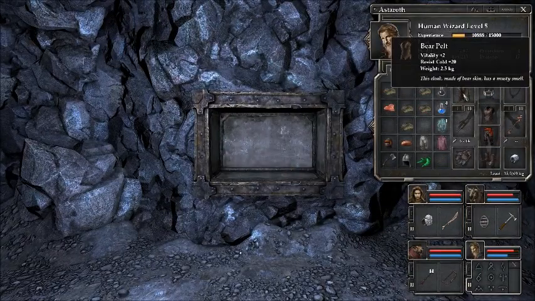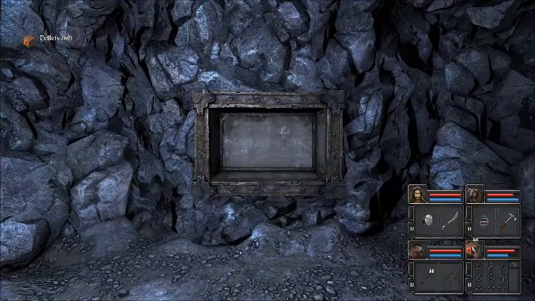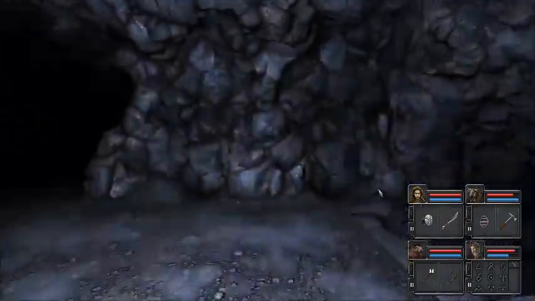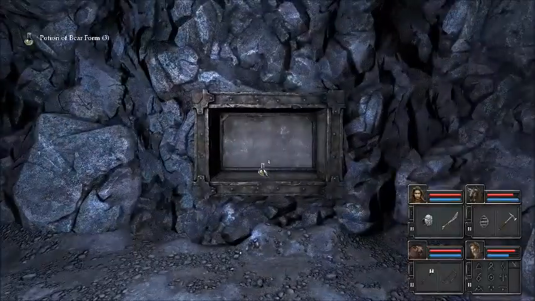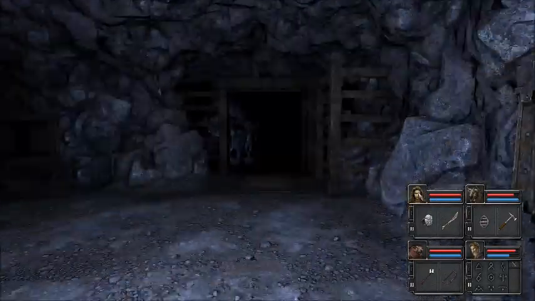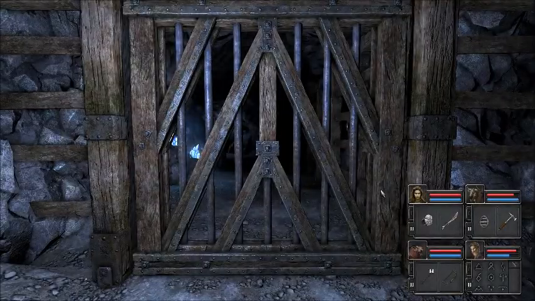Well, he can have that, look. Vitality plus 2. That's very nice. Oh, this is the place to come. 60 of those. So what else is there around here? Oh, bloody bear. Of course. So do you want to go further?